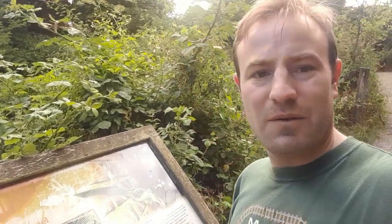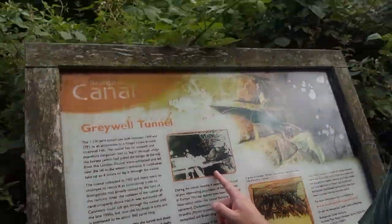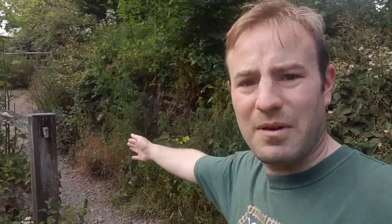There were no towpaths, so you had to 'leg' through — as that picture shows. I once legged a boat through a tunnel at the Black Country Living Museum — great fun. The information basically says that this was the end of the canal in 1932, when this section was closed. You used to be able to get through on a canoe into the late 1950s, but now it's basically impossible to get through. We're not going into the tunnel, but there's a path that way, and as soon as there's a path down to the tunnel, it'd be rude not to go and have a look.